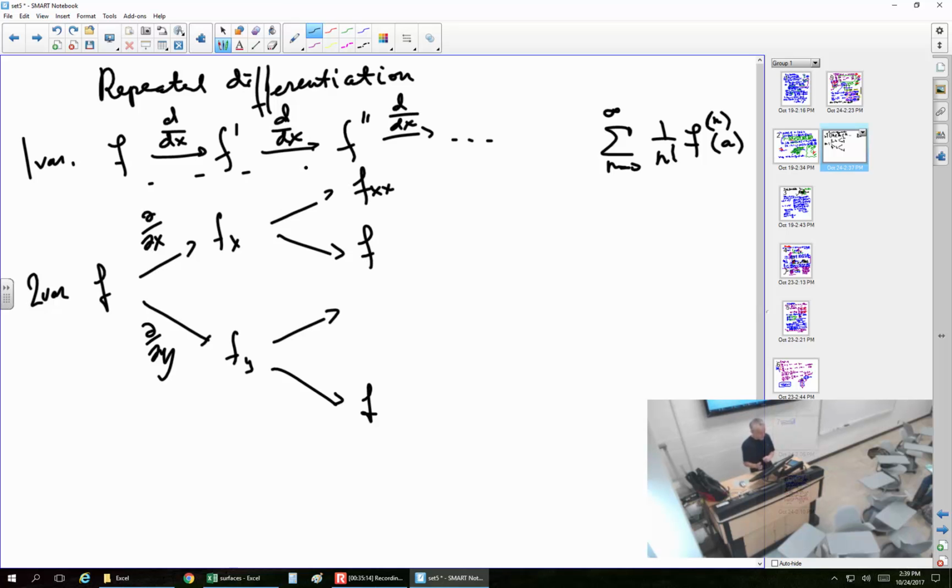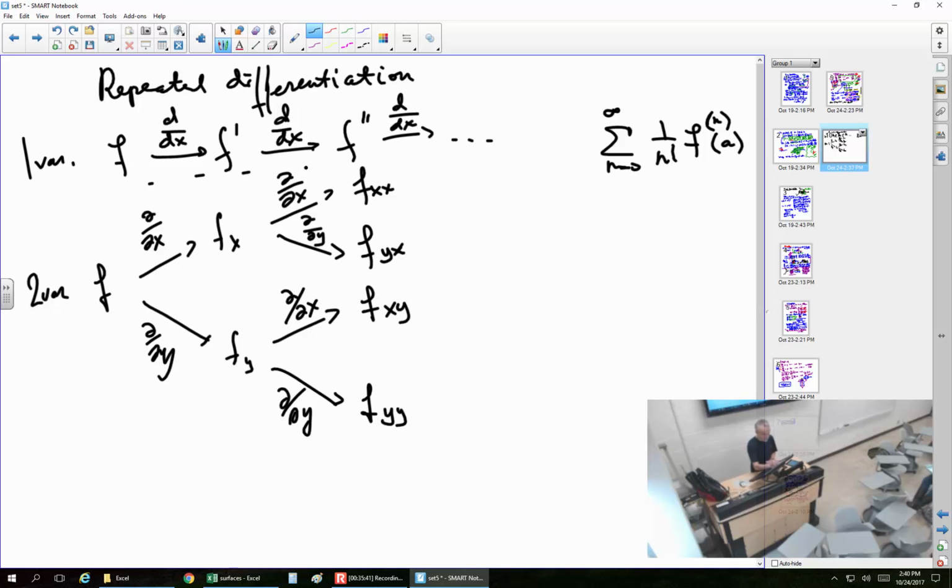Here, however, you read it from right to left, so it will be fyx. So this is d/dx twice if you go straight, and if you go up and then down, it will be d/dy. Reading from right to left, differentiation with respect to x first, then with respect to y. And this one will be fxy, because this is still d/dx, and this is d/dy, gives me fyy.